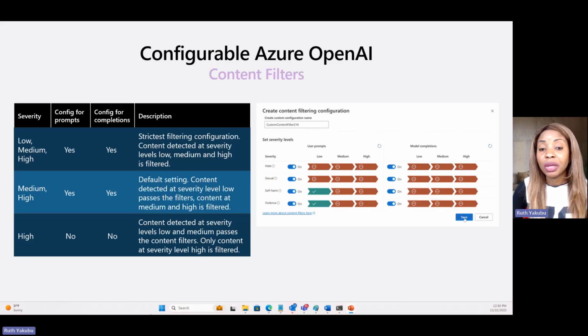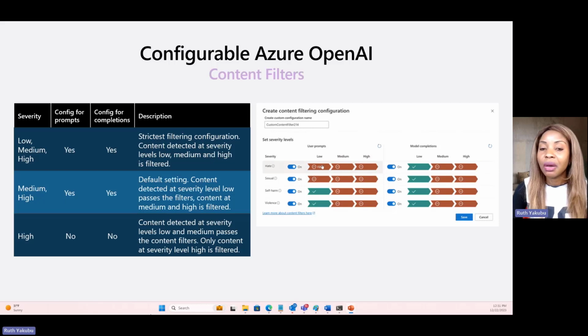So number one, you can use the SDK for your preferred language, the supported languages. You can also use the API, so use API calls in the different languages that you're going to be integrating with. And the third is you can use the Azure AI Studio, which is a little more interactive and very intuitive to follow.